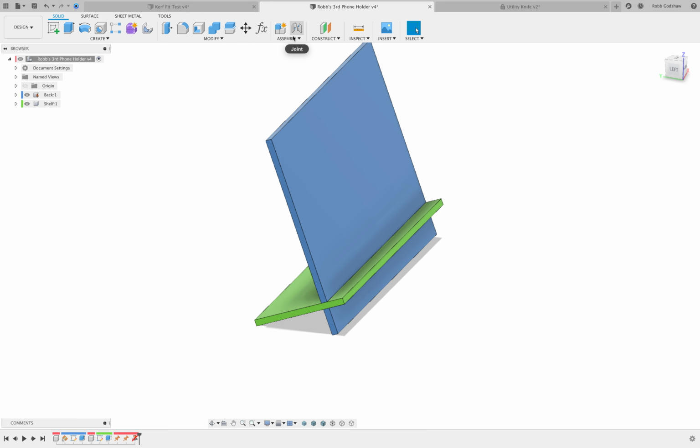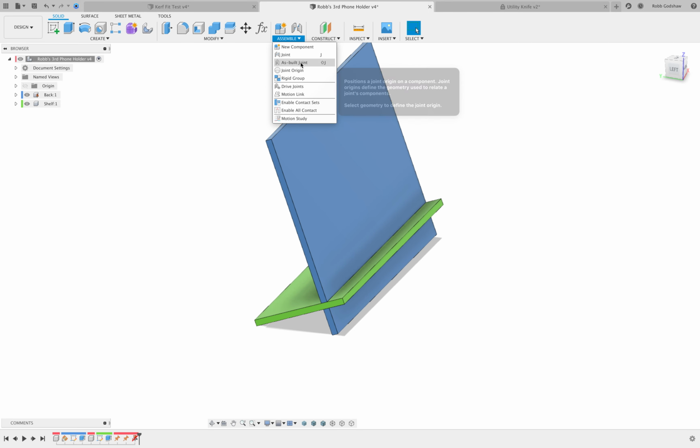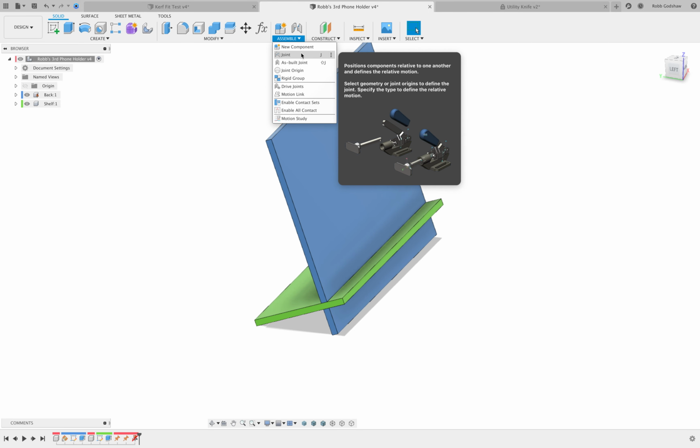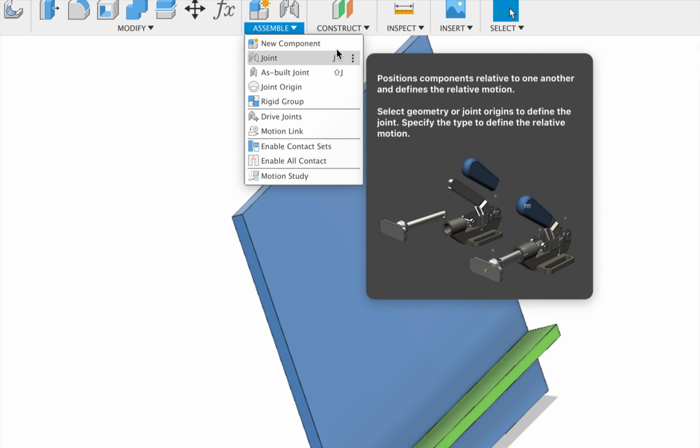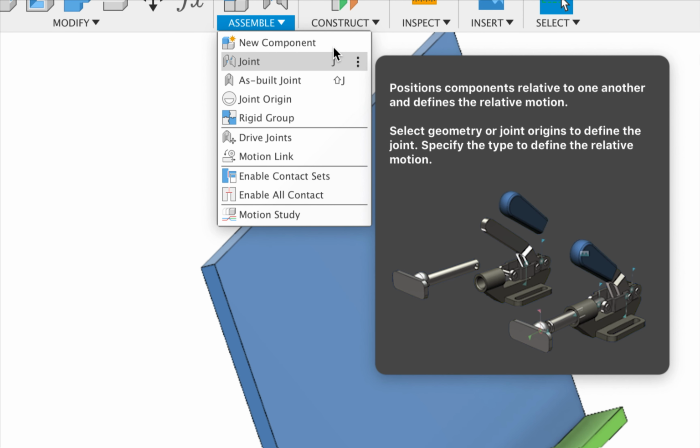And then I'm going to go into the assemble menu. And instead of clicking joint, joints are great for, what a great example, if you have this complicated machine and you've modeled things that aren't in the right spot, or you've imported a bunch of parts and you want to move them together and have them be related to each other, joint is a great tool to use.